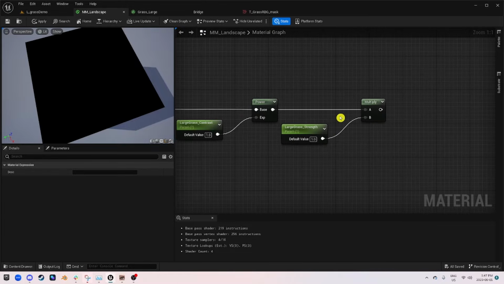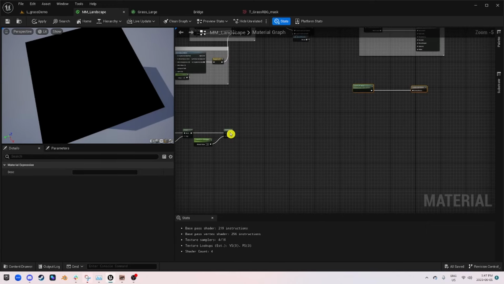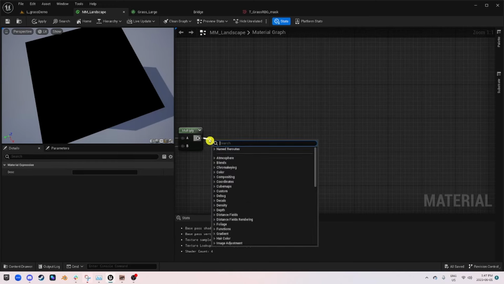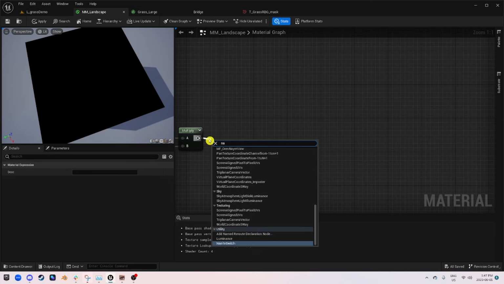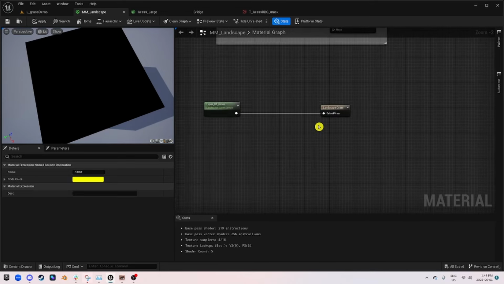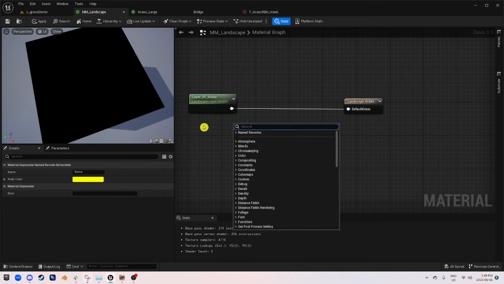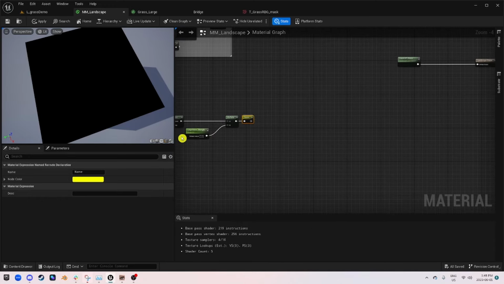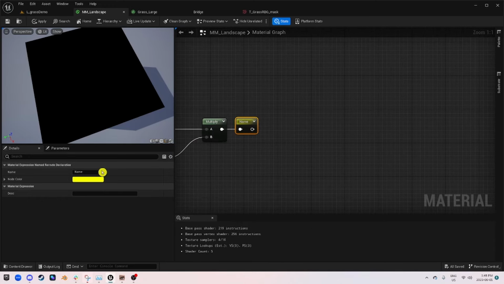So in order to make this clean, and so I don't have to do all this noodle stuff, I'm going to just pull off of it. I'm going to make this thing called a name reroute declaration. And think about it like you have two cell phones, you're calling from over here, and the other phone is over here, right? So it's basically a wireless connection, if you want to think about it that way.